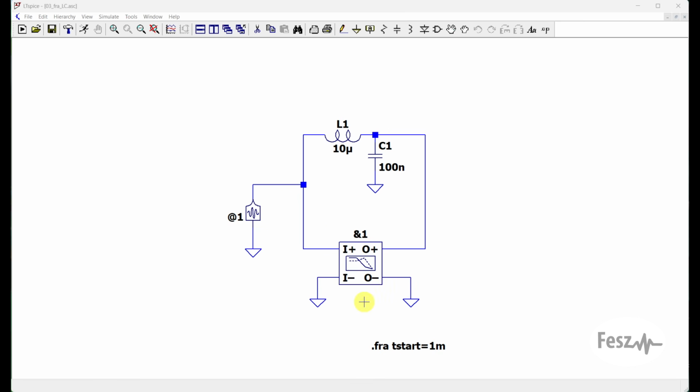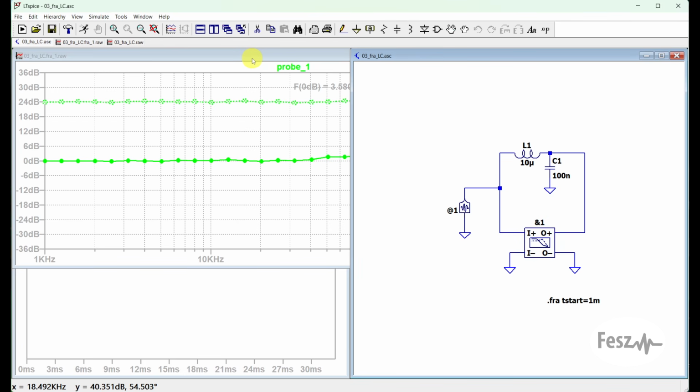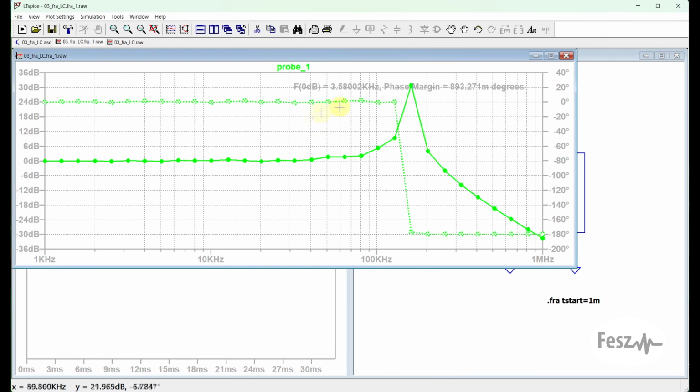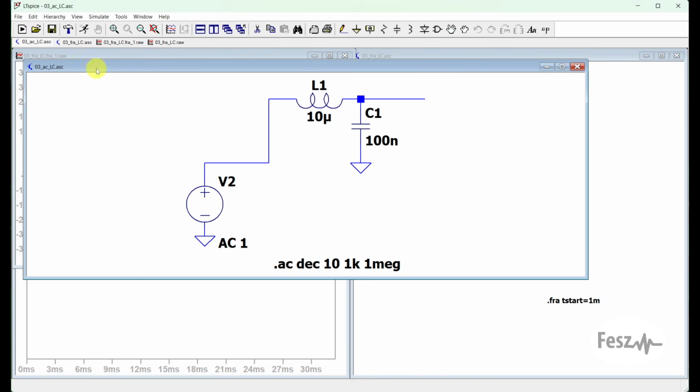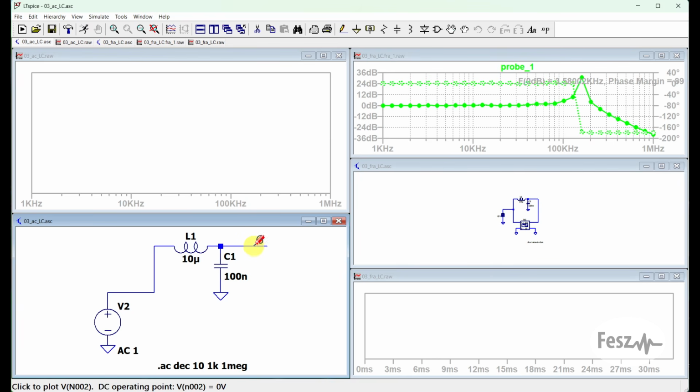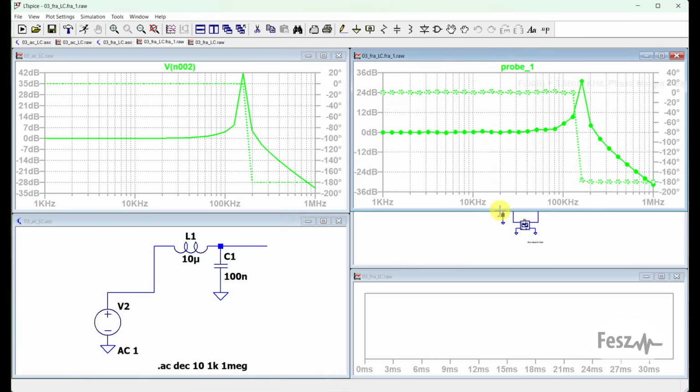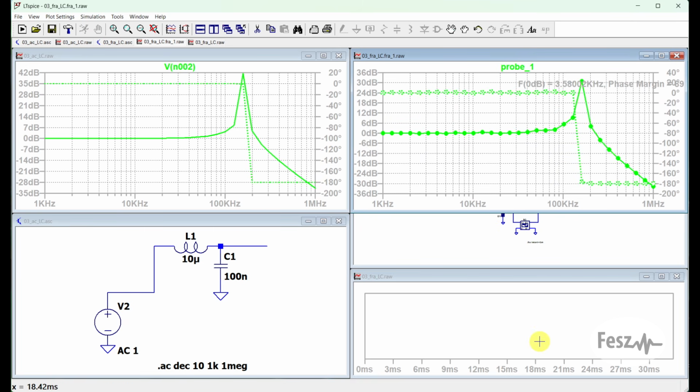So in this case, we have a basic LC filter, the FRA block is injecting a signal on the input, and then the probe will determine the ratio of the input to output. Just a small observation: the input and the FRA probe are on the same net just for simplicity. They don't really need to be connected like this. Anyway, if we do simulate, we get the response of the LC filter by plotting the probe 1 trace. And our result can easily be confirmed if we also do the same simulation as an AC simulation. So we are getting the same results again.